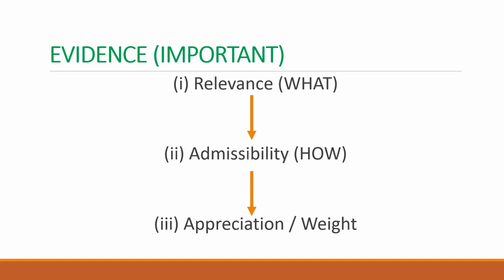Now we take an example. The knife, you want to admit because you are a DPP. So you must ask yourself, is it relevant? Definitely it is relevant because it is a murder weapon. And then how should it be admitted? You have two choices, either take a photo of that particular knife, or show the court this is the knife. And if you want to be a bit dramatic, better you don't wash off the bloodstain. Wow, the court will be more convinced.